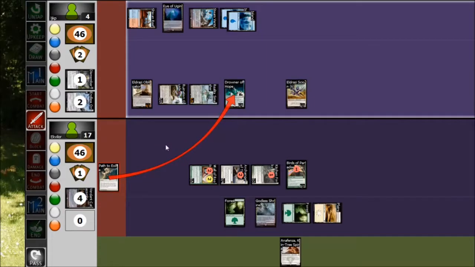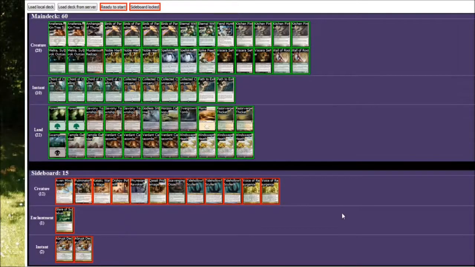He's going to attack, so I'm just gonna go for a Path here, and he scooped it up. Because now he won't be able to tap my guy on my turn, and that's about it. Right, now, sideboarding. Finally.